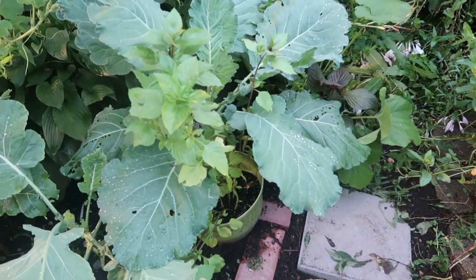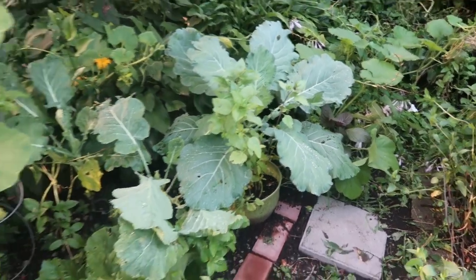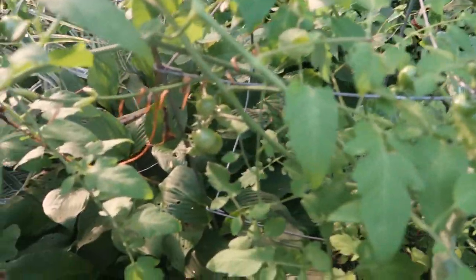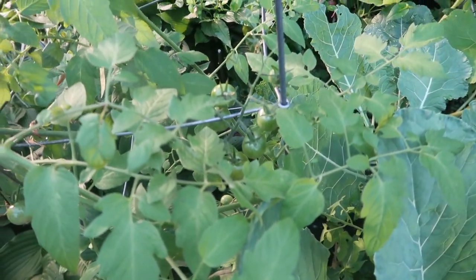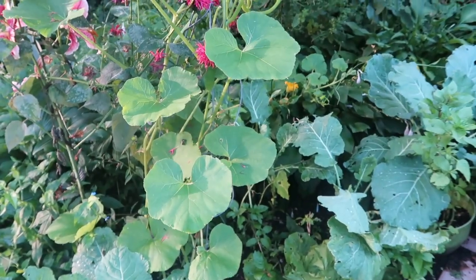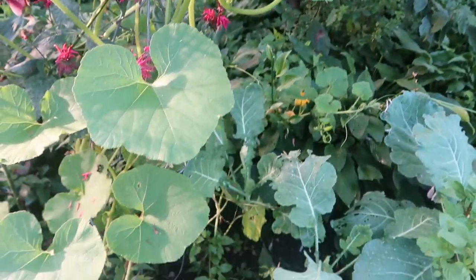And then this is my cinnamon basil that I grew from seed, and it is looking good here. Then I have a pumpkin that's growing up and it's growing into the tree, which is fine. And I have the tomato. This is either the 100s or the Sun Gold. I think it's called Sunny Gold. But what I'm hoping to see are some pumpkins developing here in this area.